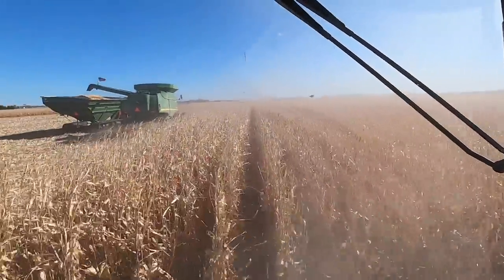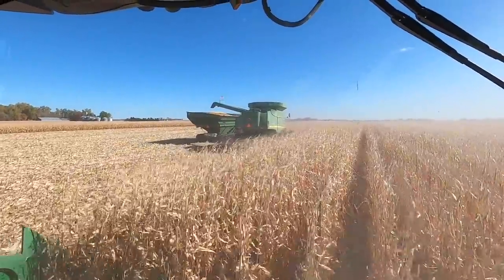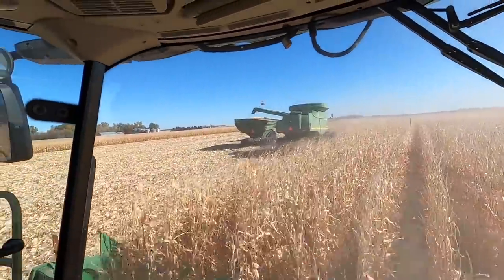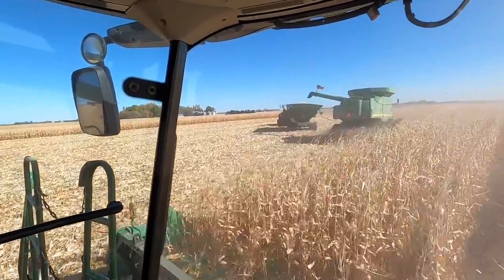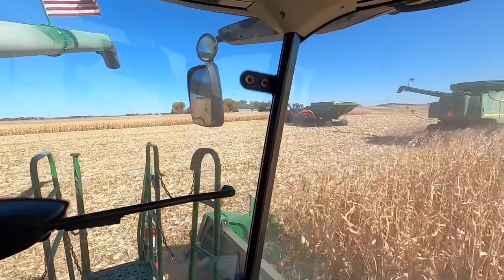And another positive thing is that we are literally dumping, for the last 3 days, the corn right into the bins. It's so dry that it's ready to go. 14 to 15-ish percent is kind of where the fields have dried down to.